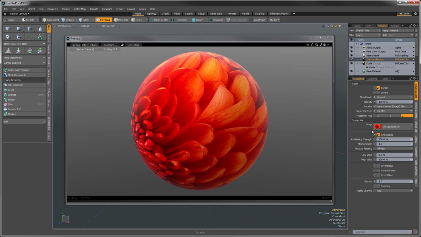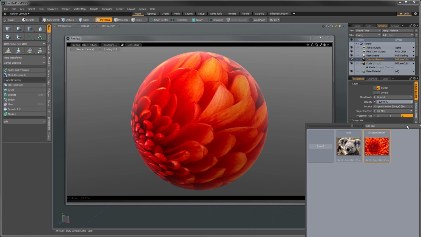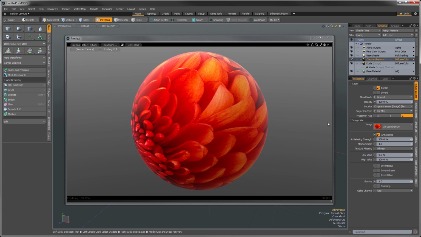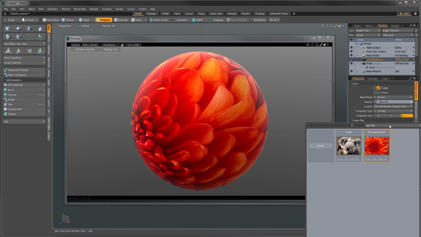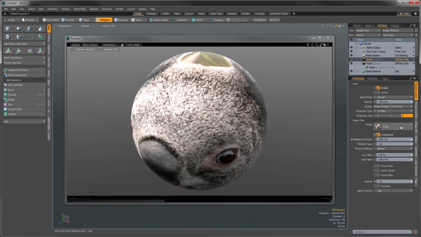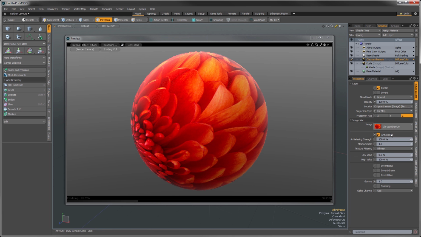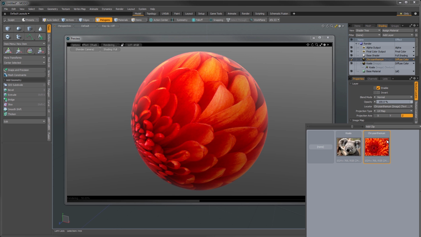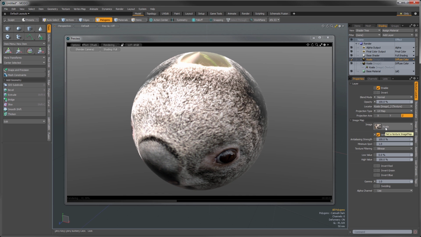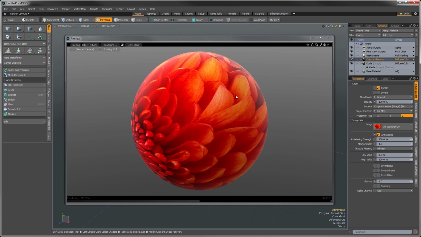Now here under the image map setting, these are all of our image map specific settings. So obviously you can select a different image here. We could choose the koala and change the image while retaining the settings of our texture locator. Maybe this is useful if you've imported a layered PSD image and you've specified the wrong layer for some reason, you can just go in and easily choose which actual image represents this particular layer.